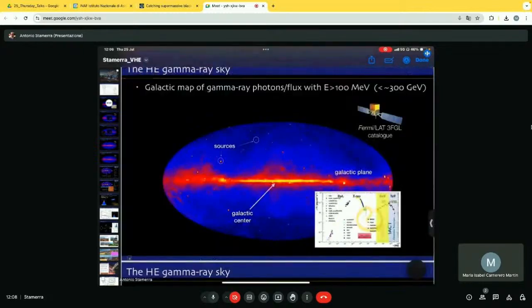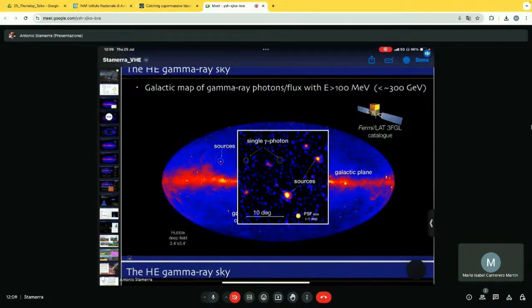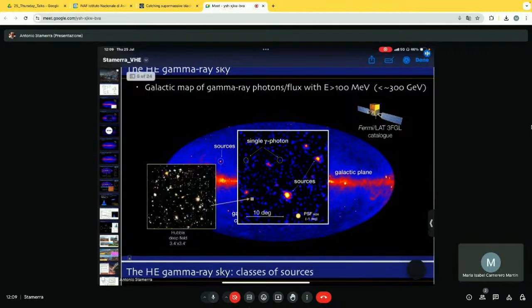Just to give you also a context: with Rubin and optical telescopes, we are very much accustomed to having billions of sources. For high energy, it is like this. For example, here you have the sky as seen by the Fermi telescope, and you see the point sources, the galactic center, and the other sources. These single blue points are single gamma ray photons, and sources are just a statistical collection of more photons. To give you an idea, the uncertainty of a single photon is almost represented by a Hubble Deep Field image.